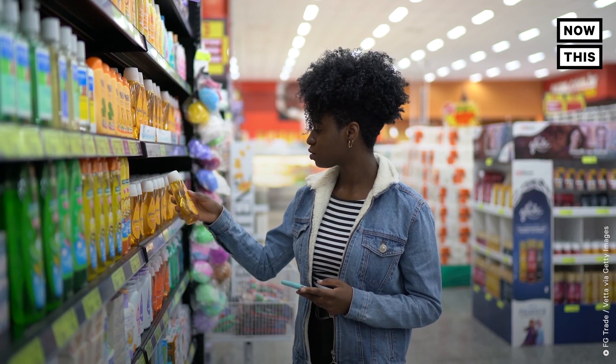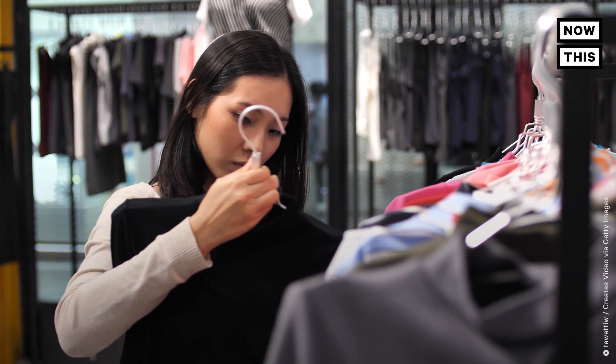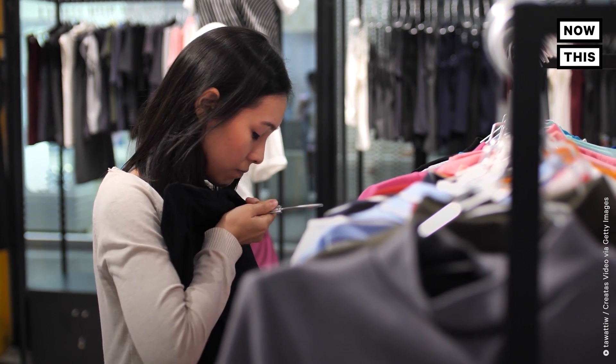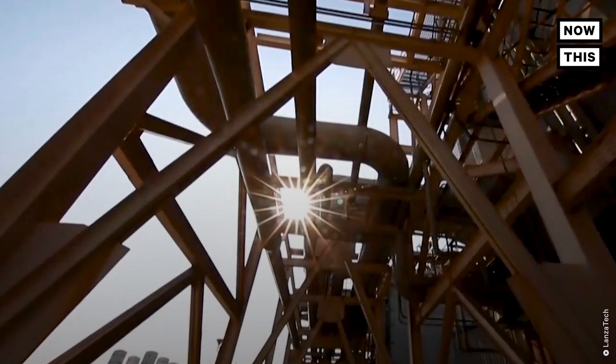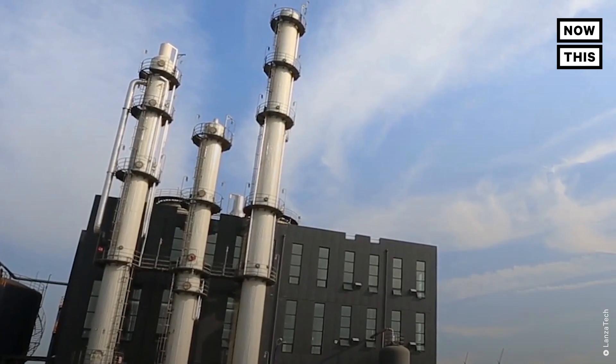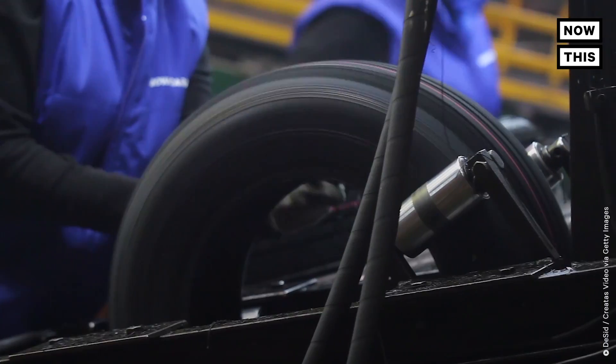They hope that someday everything that is used and bought will come from recycled carbon, not fresh fossil carbon. I would like people to understand that all these things are possible, that we need to be working on technology, scaling technology, and that we need partners like Zara to get support from consumers so that they continue to try to lead a change. The company hopes to create future refineries and convert the ethanol in one location instead of shipping it out across the world, further cutting down on their own emissions. They also aren't stopping at clothing and plan to produce all sorts of products — everything from bottles, aviation fuel, shoes, and rubber tires.